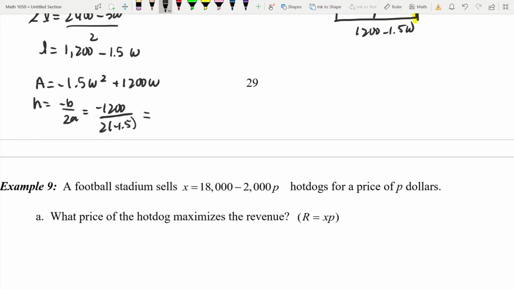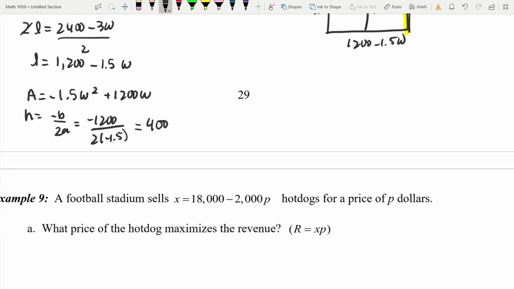Okay, let's grab our calculator for this one. I can do it in my head. Can you do it in your head? What's 1.5 times 2? If you have a cup and a half, twice, 3 cups, right? 600 divided by 3 is 200. 2 negatives make a positive. That's never going to be a negative 200 feet or whatever, right? Read the question.